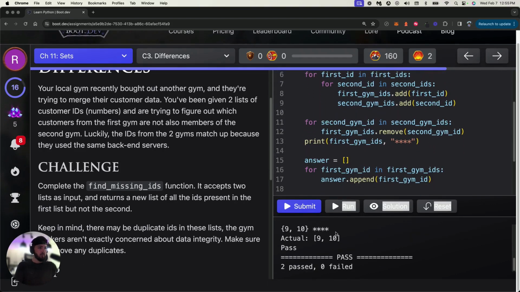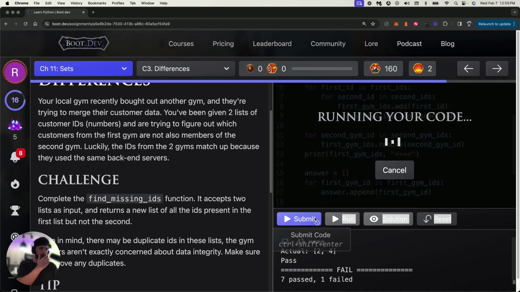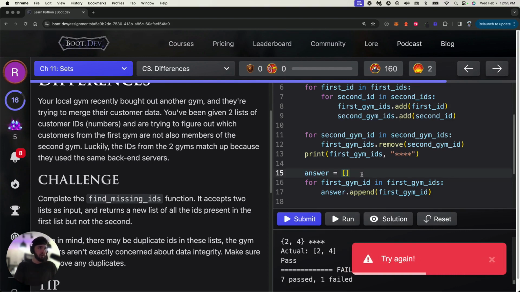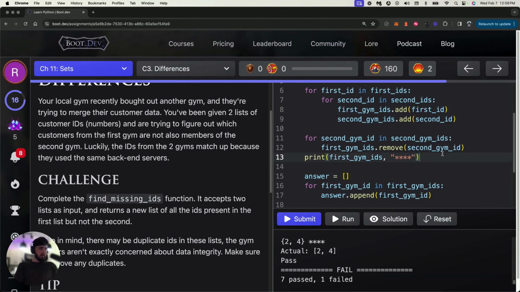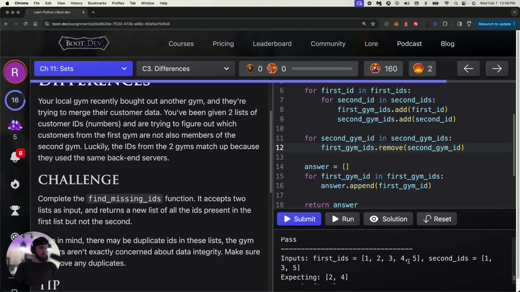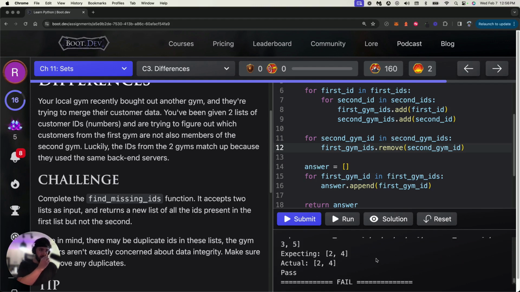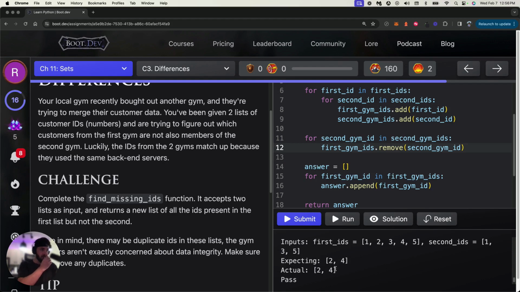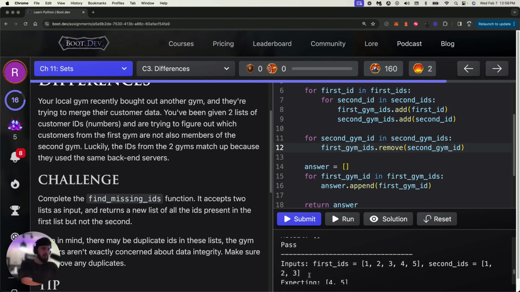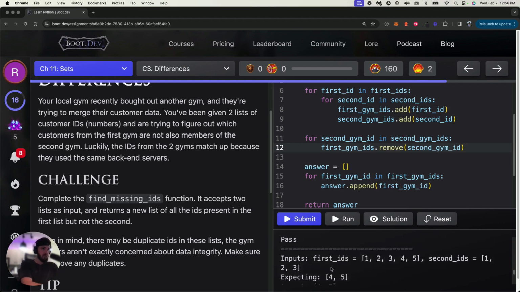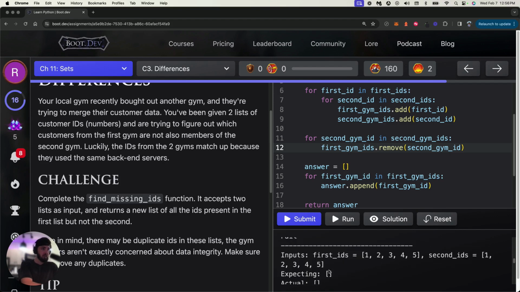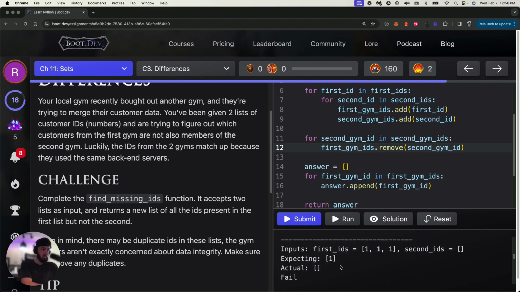Now the question is, where are we failing at this point? So we have failed here, boom. Let's see why. First IDs is 1, 2, 3, 4, 5, expecting 2 and 4, and it says the actual is here. So it passes that one, passes this one, 4 and 5, passes empty, where's the fail? Oh, here we go.